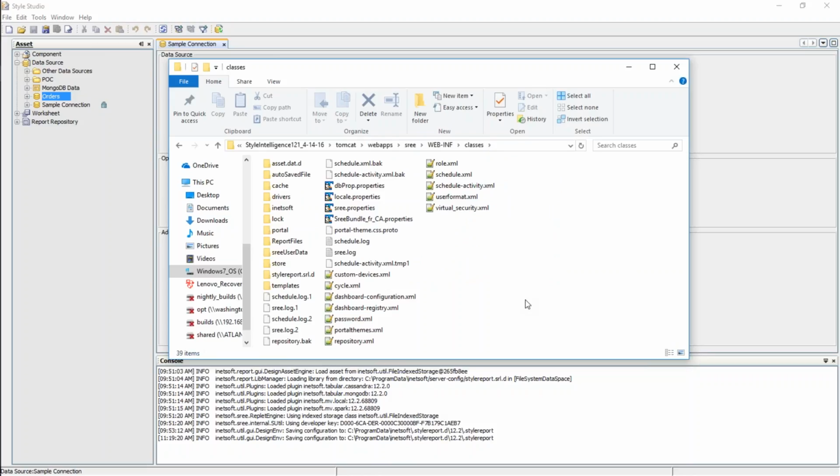There was a file in there. Let's see if I can find it. You know what? I don't even see it there. I wonder if it was changed even before that, unless I'm just overlooking it. There was a file called datasource.xml, but I don't see it, so I wonder if maybe that was converted over before that.